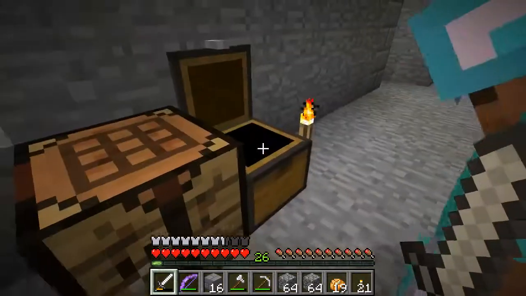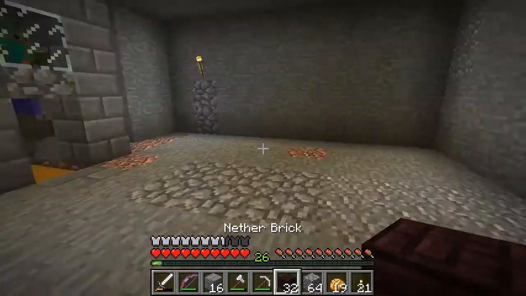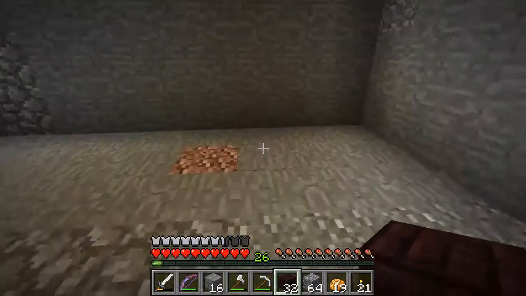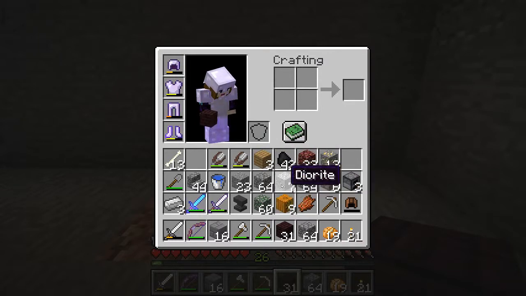Right, let's have a look in the chest. Right. Well, you can see the first two are both called nether brick. The second one, what is that used for? This one that's in the chest now, what is that used for? It's used for making nether brick. You have the one you have in your hand. This one is that. Yeah. Now, so we can use the other one to make this one.